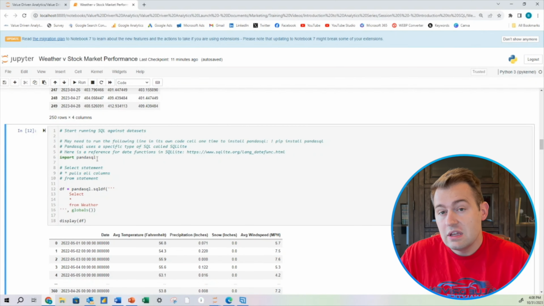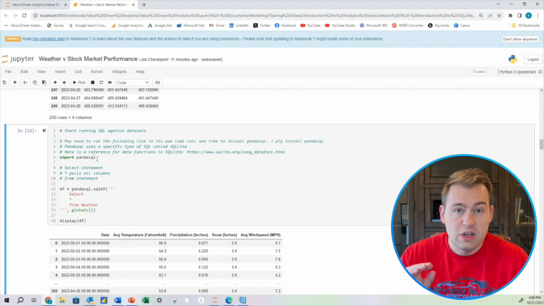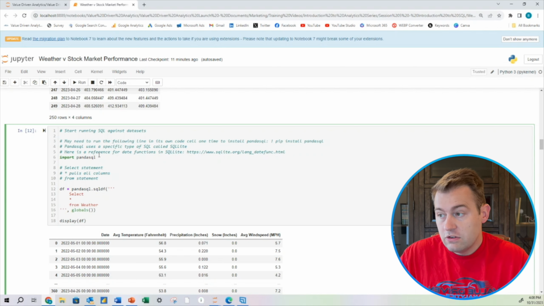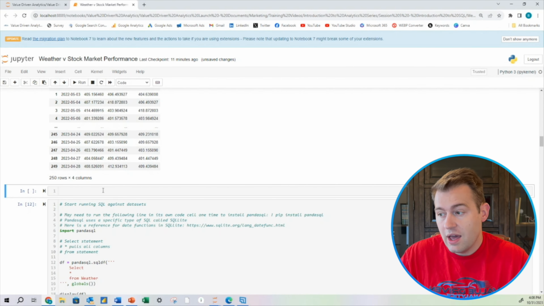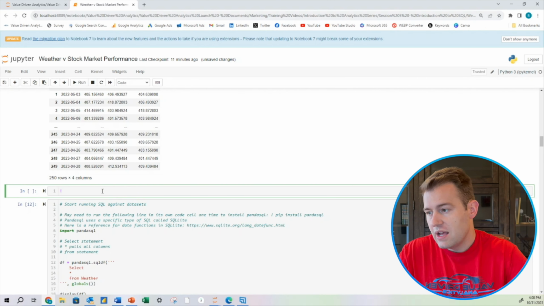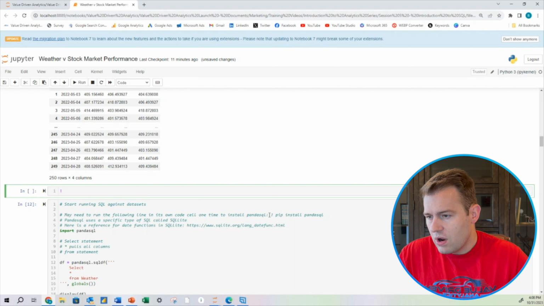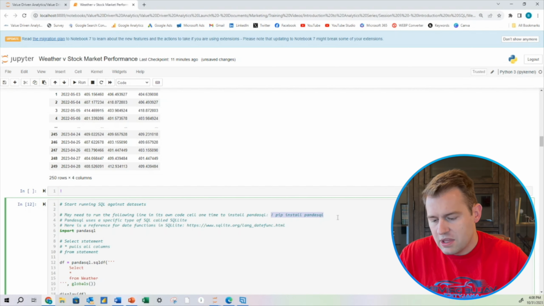And so you will need to install these packages one time. You only need to do this one time, and you shouldn't have to do it ever again for as long as you're using that Python instance. And so in order to install a package, it only needs to be one time ever, essentially. What you would do is go to the command line with an exclamation point. I've got the code right here, actually. You could just copy this.